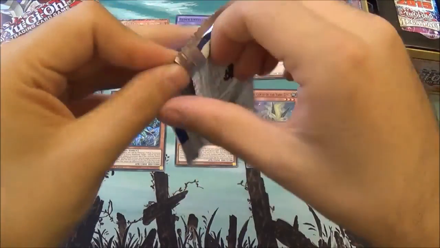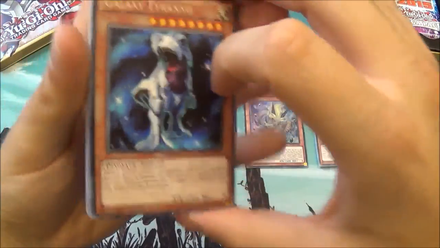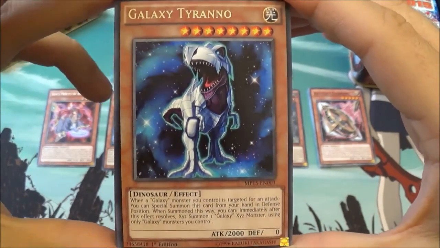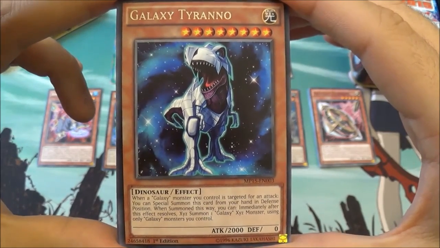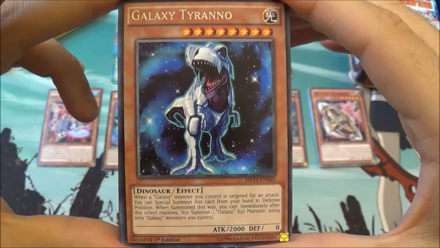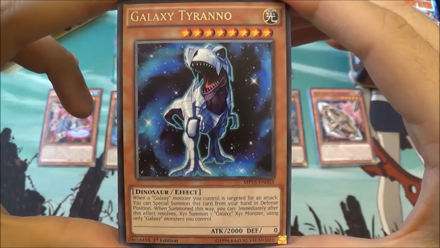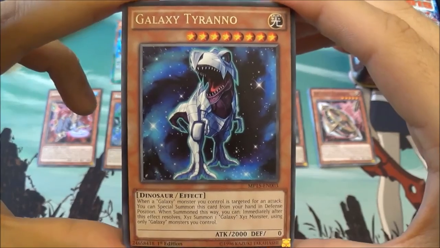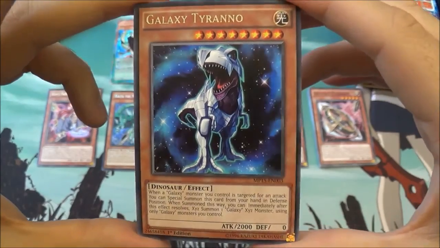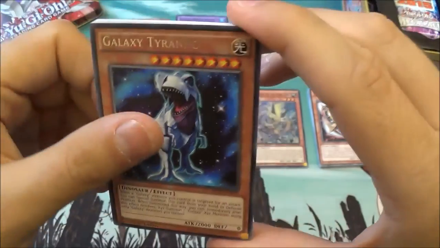Moving on to the second pack. In this, we have Galaxy Tyranno as our normal rare. When a Galaxy monster you control is targeted for an attack, you can special summon this card from your hand in defense position. When summoned this way, you can, immediately after this effect resolves, Xyz summon one Galaxy Xyz monster using only Galaxy monsters you control. So that's actually very strong. Being able to trade your monsters into a Xyz monster on your opponent's turn is really, really cool. So Galaxy decks will definitely like this, and it's a nice rare to have.